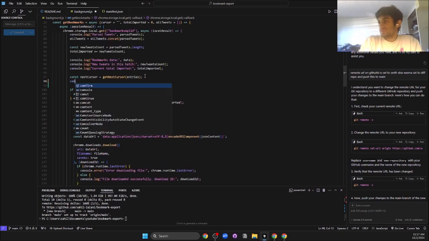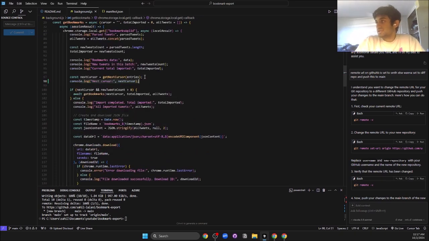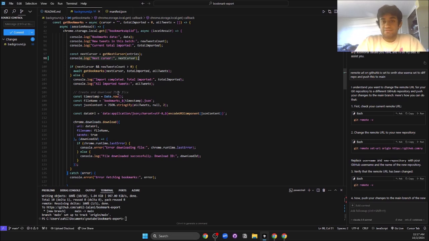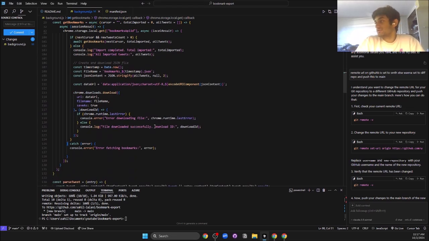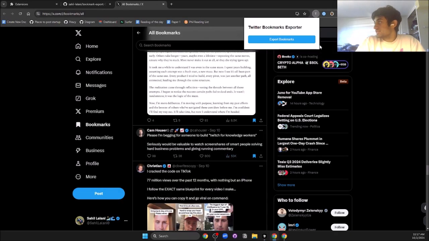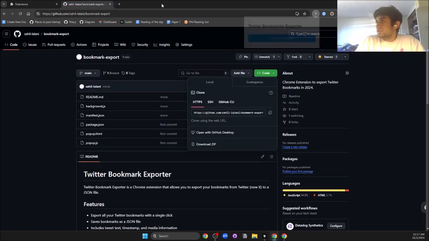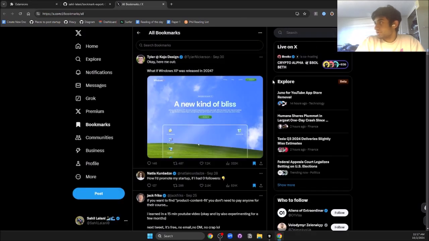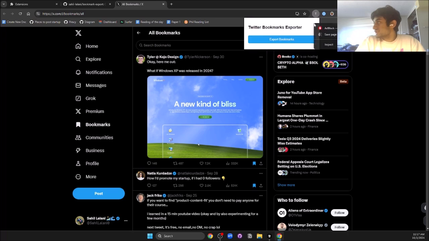Actually, what I'll do real quick, just so you guys can see, I'm going to console log the next cursor. After all the bookmarks are gotten, we're just making this JSON. Let's just run it again so you guys can see the whole cursor thing. Just reload this. Let's go into the logs again.